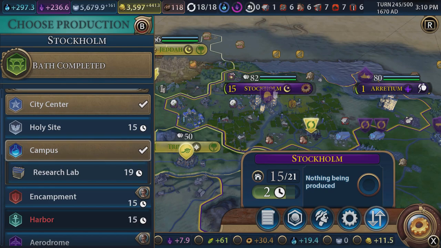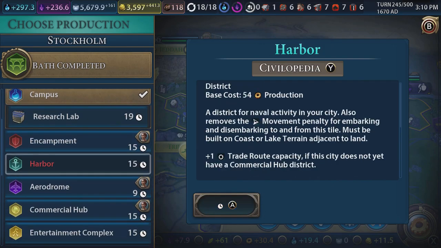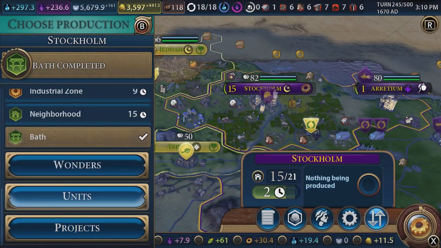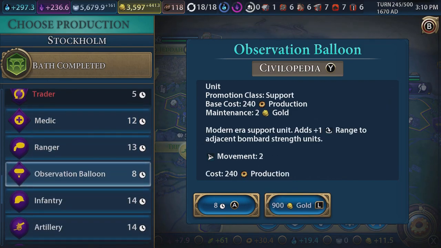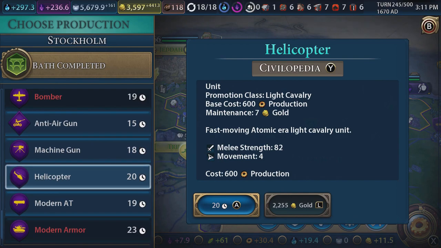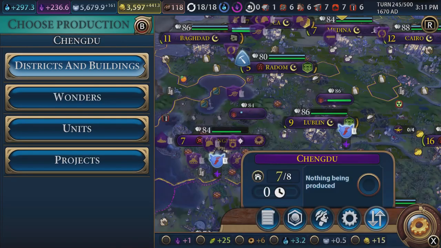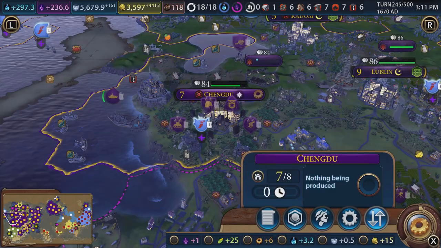Okay, so Stockholm's got a bath, which is good. Have you got any walls, just in case Saladin gets brave? They're probably not going to be necessary, though, are they? I feel like even if he does get brave, it'll just be funny. We don't have any anti-air stuff, so let's build one of them. Okay, I'm guessing you still need to repair things. Yes, you do.